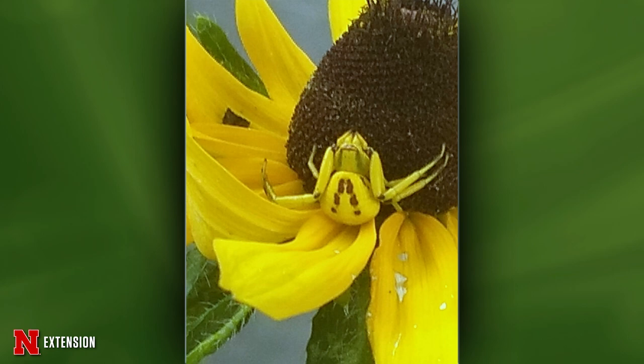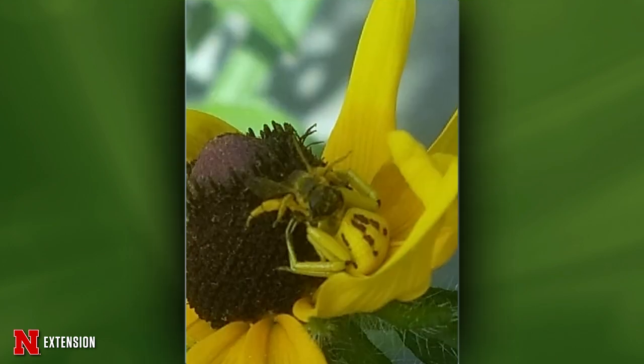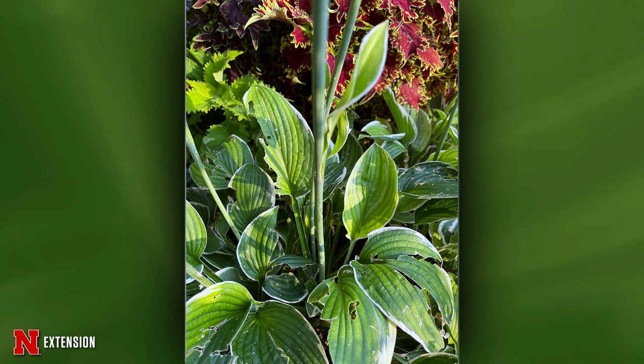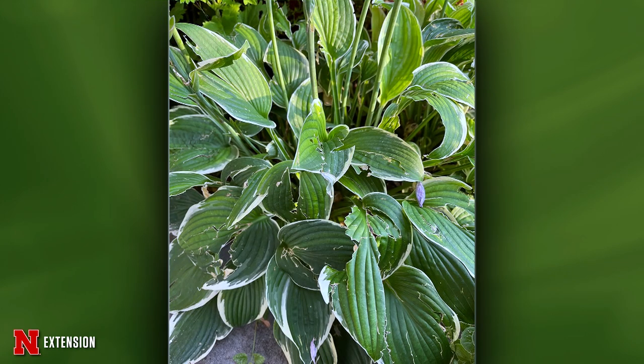Two pictures — he wants to know what kind of spider this is. Early in the day and then the second picture shows it eating something. This is a white-banded crab spider. They're specialists at catching pollinators — so it's the circle of life. Two pictures from North Platte — she has hostas and is wondering if this is slug damage and how to treat it. Slugs and snails are common pests on hostas, but this doesn't look quite like that — it could be environmental. You'd see slime trails with slugs. If it's really wet, decrease moisture and set a beer trap if worried.